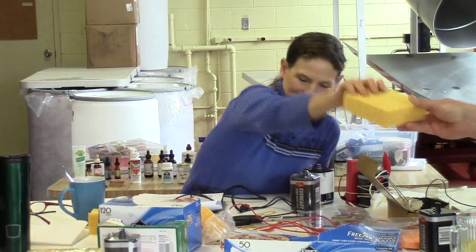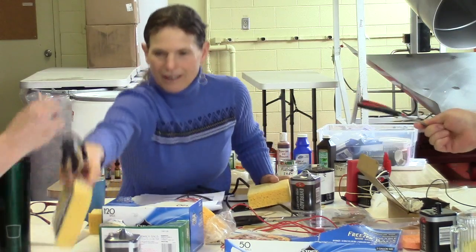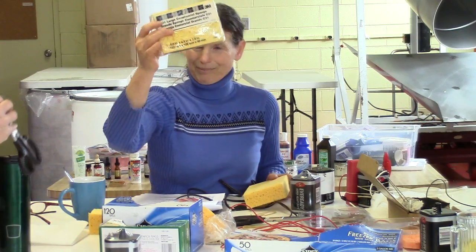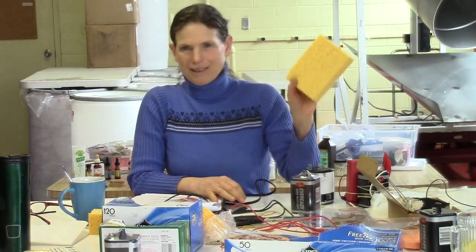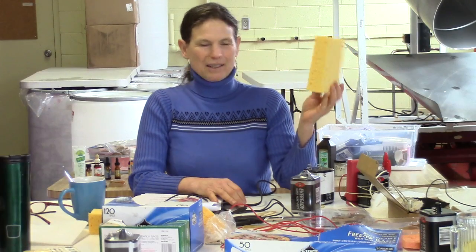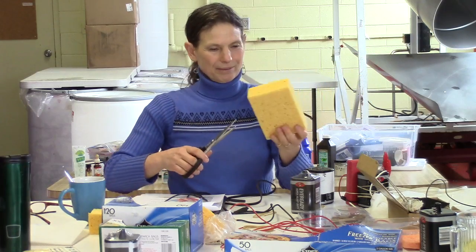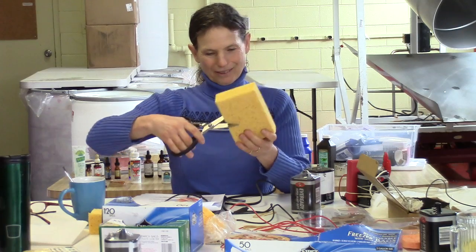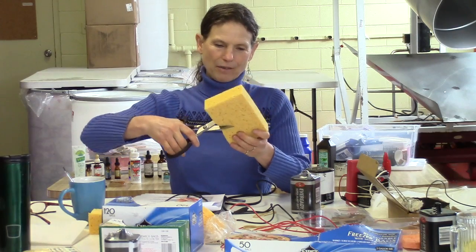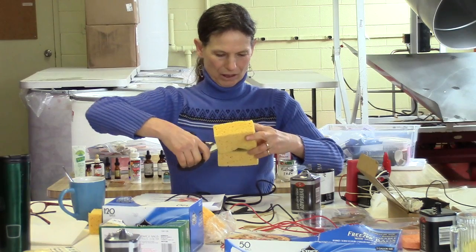No, thank you. All right, so you just get a basic sponge, like I got these at Bartell's. Just a couple bucks a piece. That's a cellulose sponge that will hold water, not a plastic sponge. The plastic sponge isn't any good. And it doesn't have big monster holes or anything in it. Then you just cut it in half or quarters or whatever size you want your electrode to be.